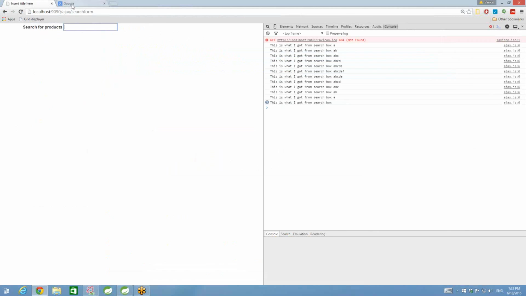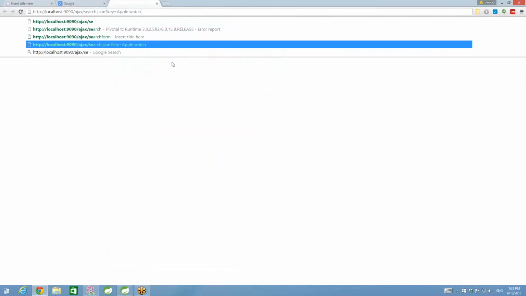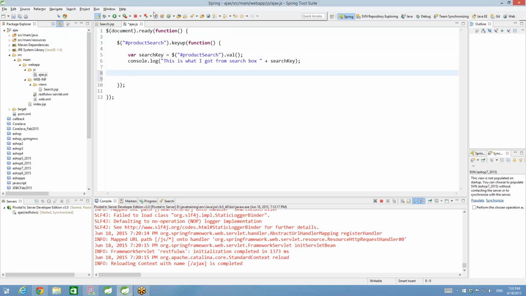What is the URL? Well, the URL is ajax/search.json. This is the URL, and then we need to pass key equal to whatever has been typed, which is what I highlighted here.